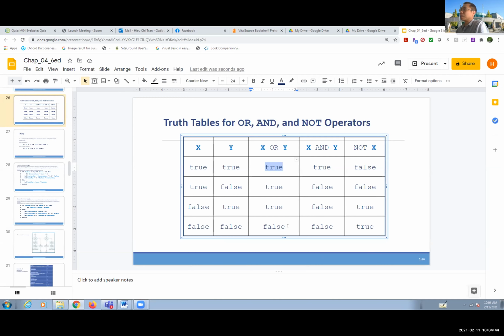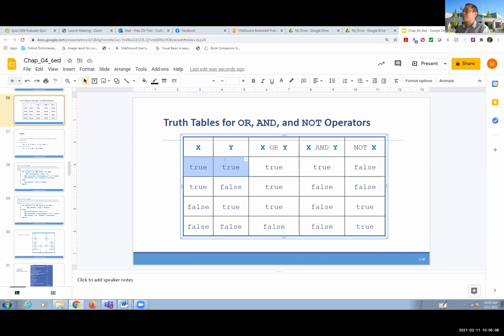So its output is false only when both of the inputs are false. In any other case, it's true. The AND output is true only when both of the inputs are true. In every other case, it's false.